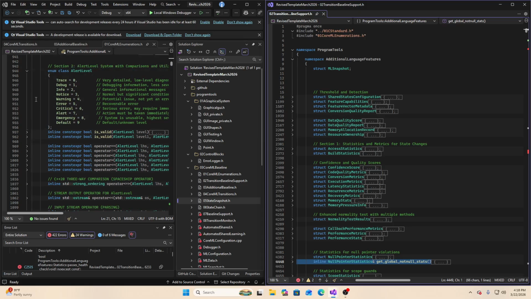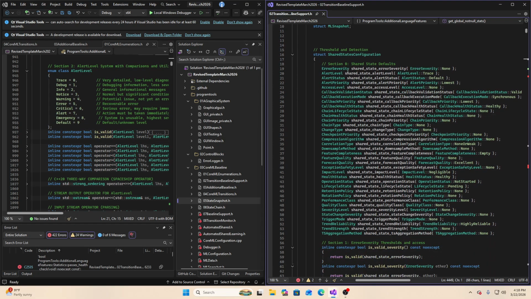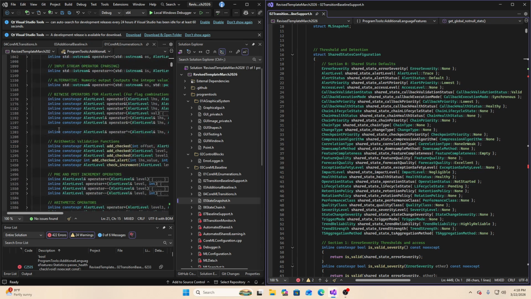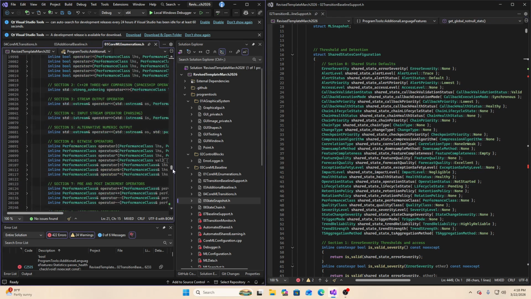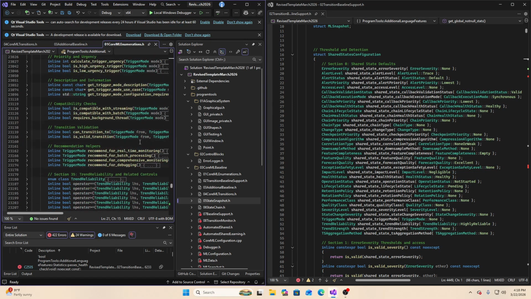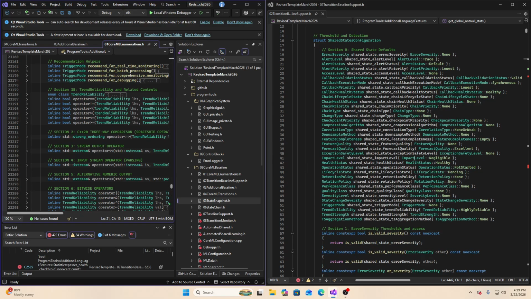What I'm about to show you is where the difference is. Let's start with this very first struct on line 16, and let's open it and look at it. It's in section 0, states, shared state defaults, because this struct is going to be used everywhere in the program. What I've done is taken all of these structs in this file over here, the alert level, all the way down. I'm not all the way done because I just added recent ones: TS aggregation, trend reliability, trigger mode. I could spend hours telling you all about this, and I don't want to get into all the details. I'm just wanting to show you what I've built so far.